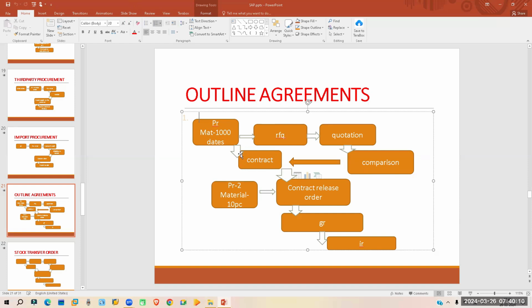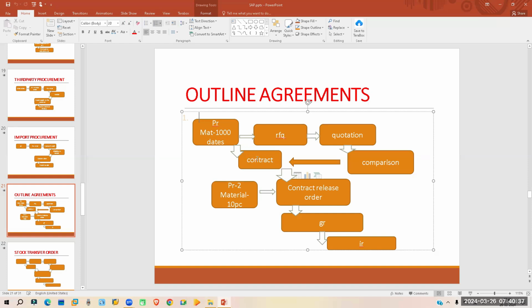There, whenever you create a scheduling agreement, with respect to that, you have to create some scheduling dates. Okay. How you can create that, we will look into it when we go inside the process, or when we look into procurement in detail. Okay. This is basically how the process will happen.